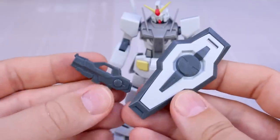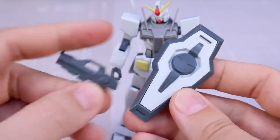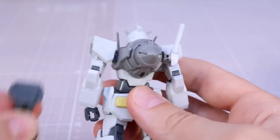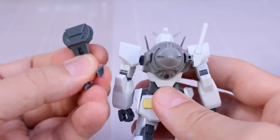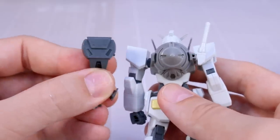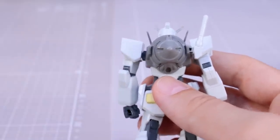But a quick peek at the accessories here. We got the shield, which is the same, just obviously in different colors now. The beam rifle, which is the same. And technically the kit is only supposed to have this backpack, but you do have these parts left over to make the other alternative backpack style from the ACD version. But they're not technically supposed to be used. You have them though if you want to use those.